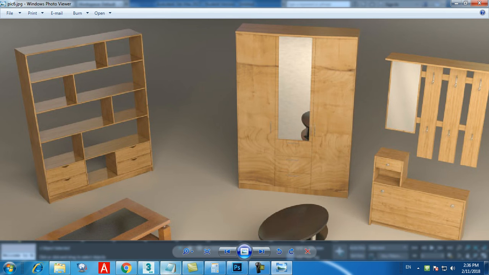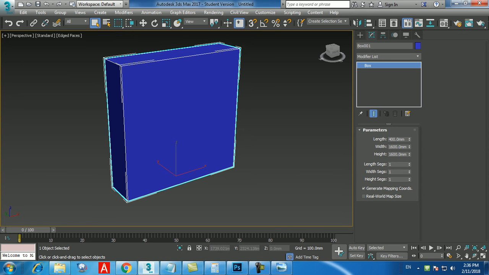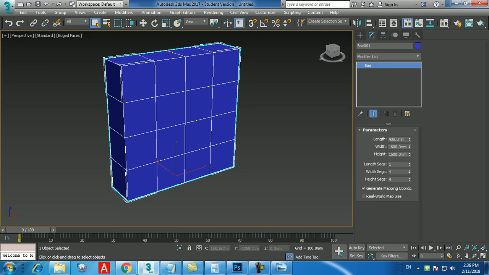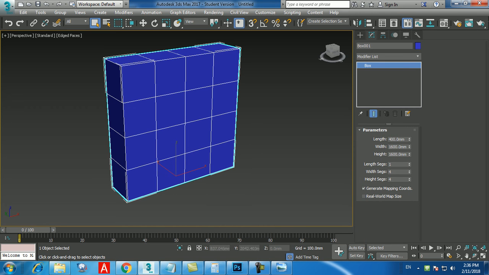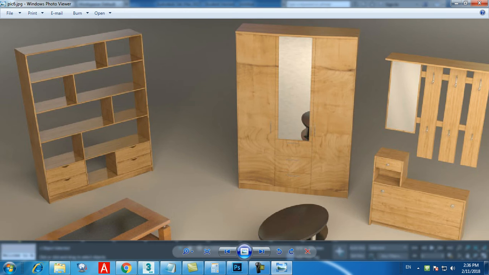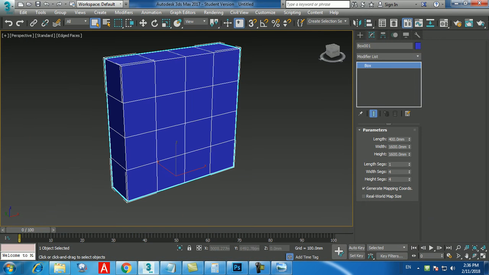Okay, fine. So what I'm going to do here, select the box and go to the modify, and I'm going to give some segments. So the segments will come inside. I'm going to create, let's say, 4 segments on the width, and let's say how much here, 1, 2, 3, and 4. So I'm going to say 1, 1, 2, 3, 4. So how much do I have? 1, 2, 3, 4. Okay. 1, 2, 3, 4, which is going to be 5.